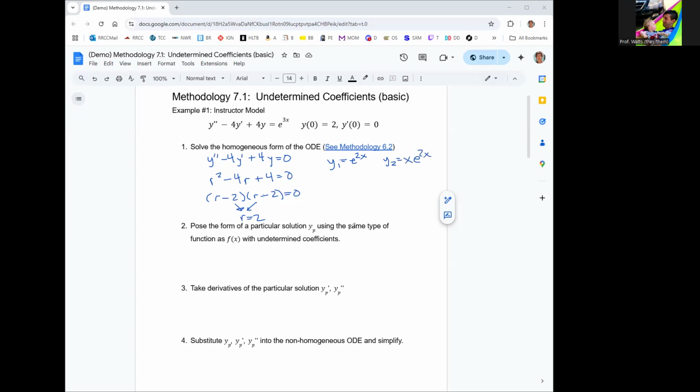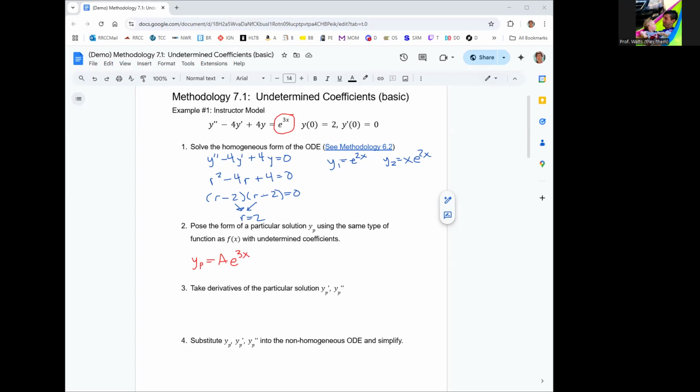We set those aside, though when we're choosing the particular solution, we do ensure linear independence with y1 and y2. In the choice of the particular solution, we look at the form or type of forcing function we have. Since we have e to the 3x, we want to choose yp to be a constant times e to the 3x, because that 3 won't change when we take derivatives, but we don't know what needs to be out front to give us e to the 3x on the right.